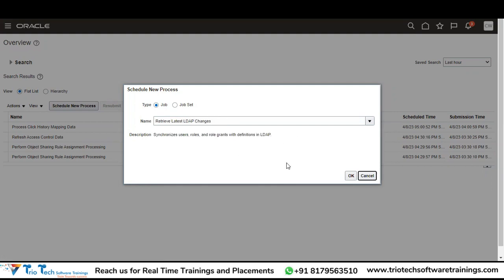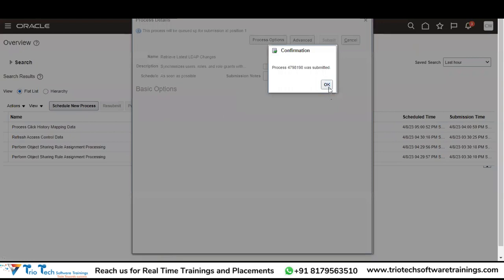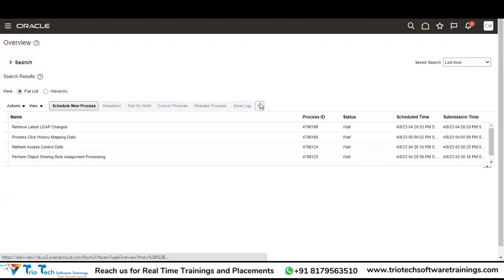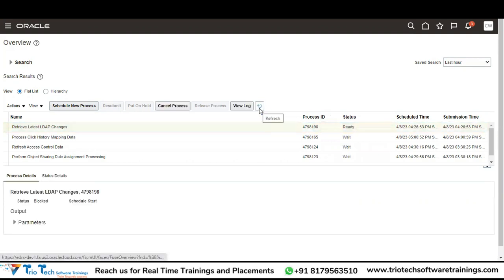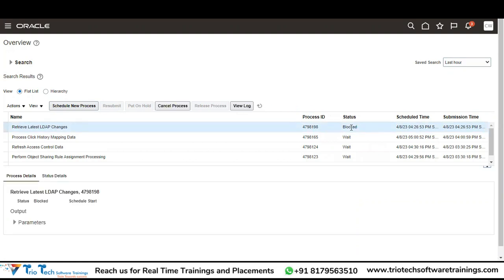This is the program name that got fetched, and I'll click on OK and then submit. For right now, it will be blocked. After a few minutes, the status will be updated as succeeded. Okay, it is working. It is blocked now. After a few minutes, the status will automatically be set as succeeded.